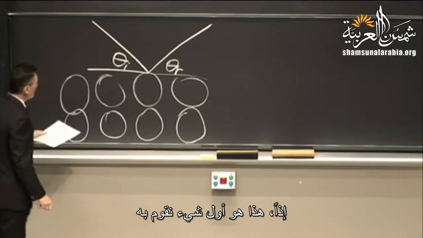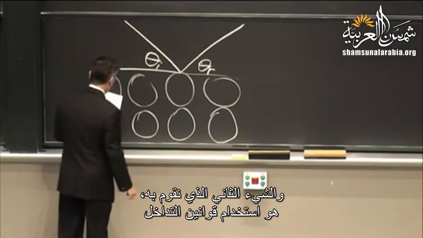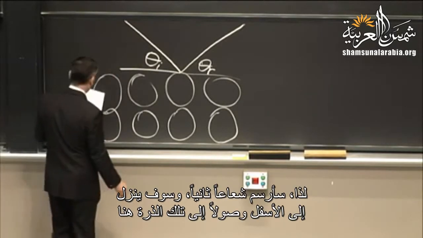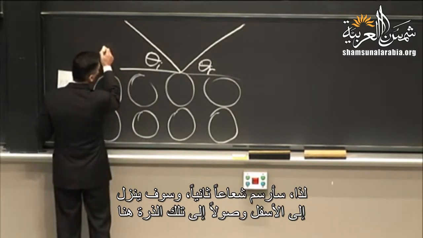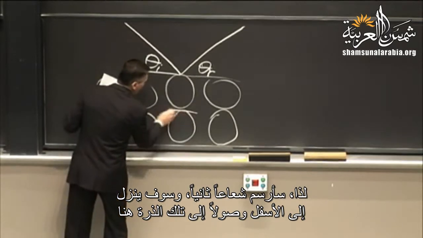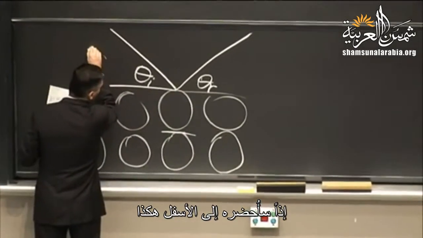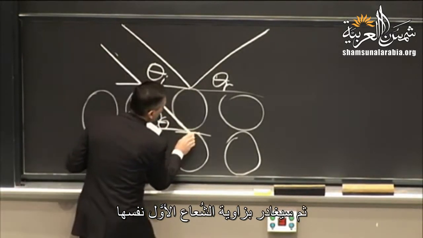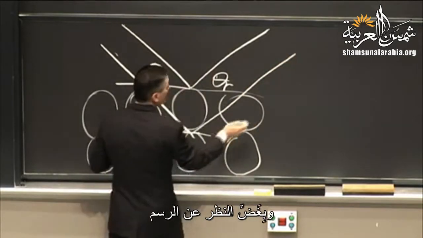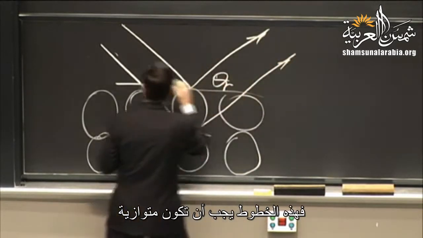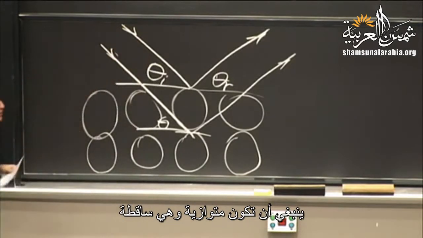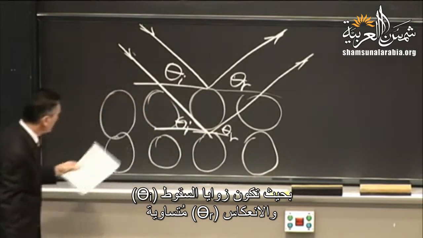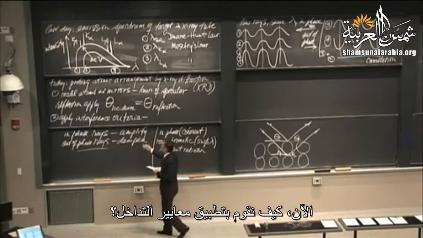So that's the first thing we do. And then the second thing we do is we use the laws of interference. So I'm going to take a second beam, and it's going to go down to this atom here. So I'm going to bring it down like so, and it's going to come in at the same angle, and it's going to leave at the same angle. And if you'll excuse the drawing, these lines should be parallel. They should be coming in parallel, and they should be leaving parallel, where these angles, theta I and theta R, are the same. Now, how do we invoke the interference criteria?